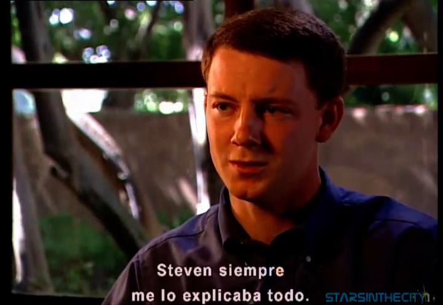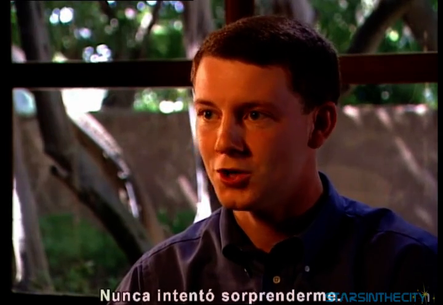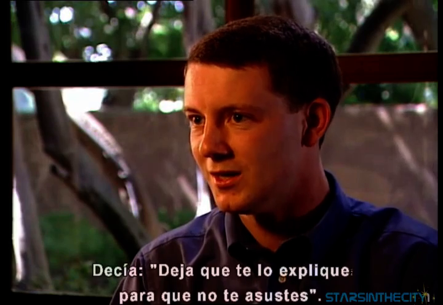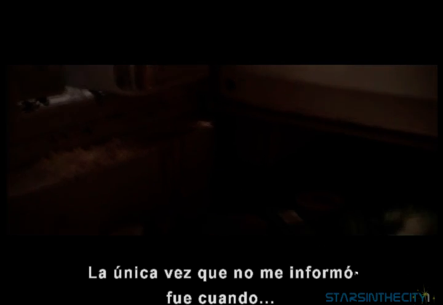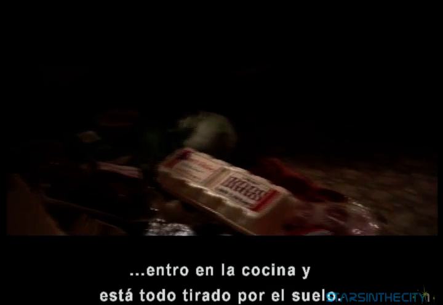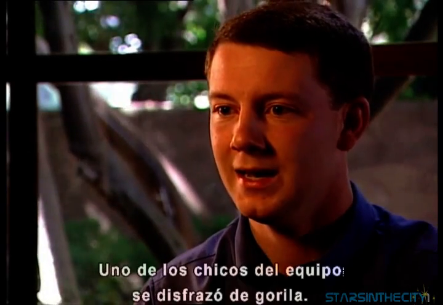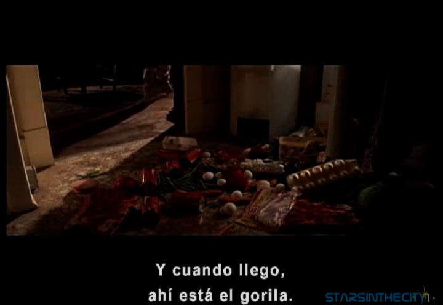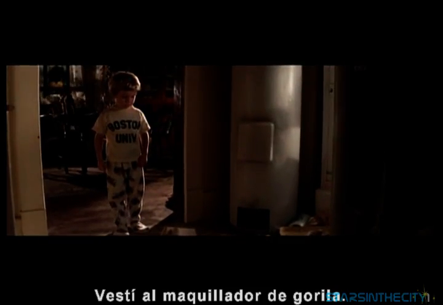And Steven always would pull me aside and he'd lay things out. He never tried to shock me or surprise me. It was always, let me explain it to you so you don't get scared. The one time Steven did not keep me informed was when I come into the kitchen and everything is spread out on the floor. He had one of the guys on the crew wearing a gorilla outfit. And when I came around the corner, here's this gorilla.